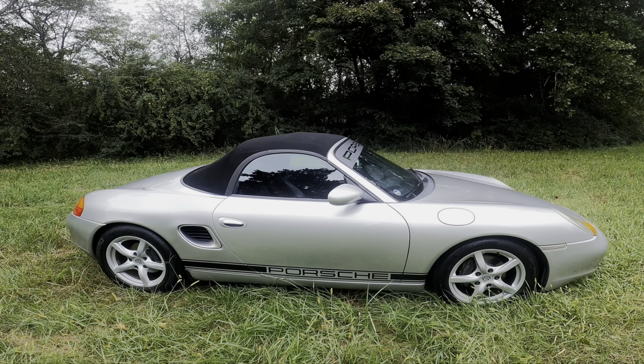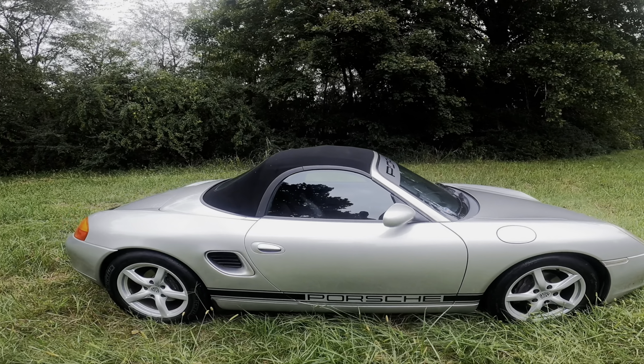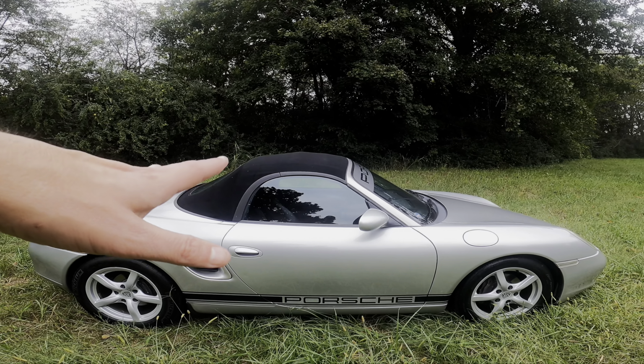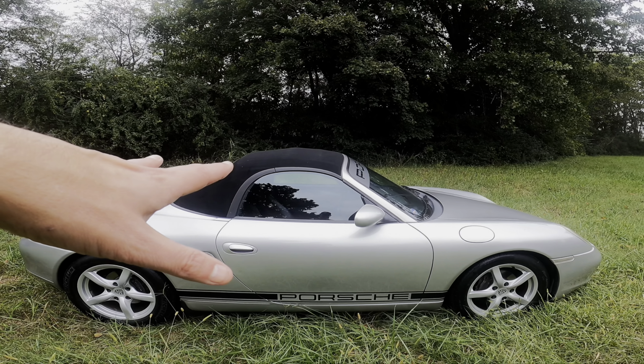So you guys let me know, what do you think about the window banner? What do you think about doing a change to the seats? Do I leave them? Do I change them? And then let me know what you guys think about the carbon ducktail.